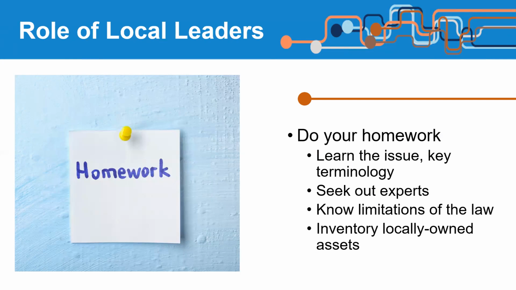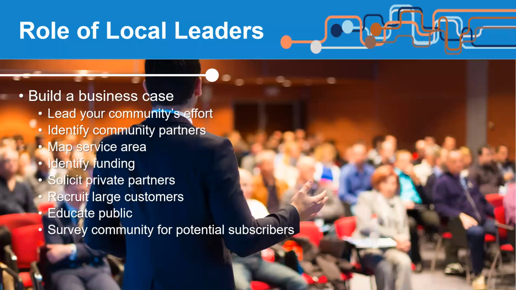Also, and I just spoke about this on the previous slide, inventorying your locally owned assets. So this could be providing, if you know where fiber on the ground is, providing it in a GIS map, but also knowing where other types of assets are, whether they're towers or tall buildings that would be suitable for locating antennas, let's say. All of that can be done in advance as you're trying to organize a community-led broadband effort. But ultimately, and this is a big lift, guys, and I understand this, this is a really large infrastructure problem that we are all collectively trying to solve. And right now it's being left largely to the private sector.